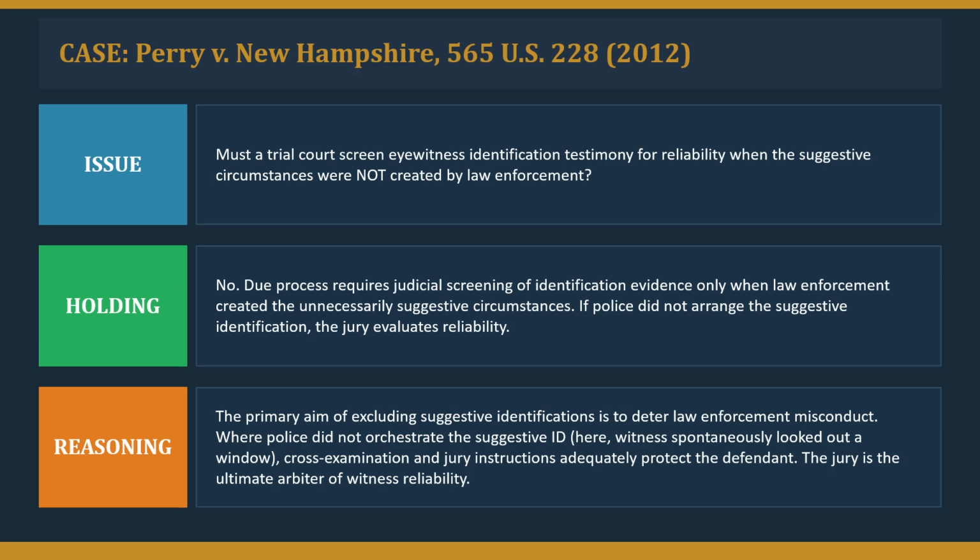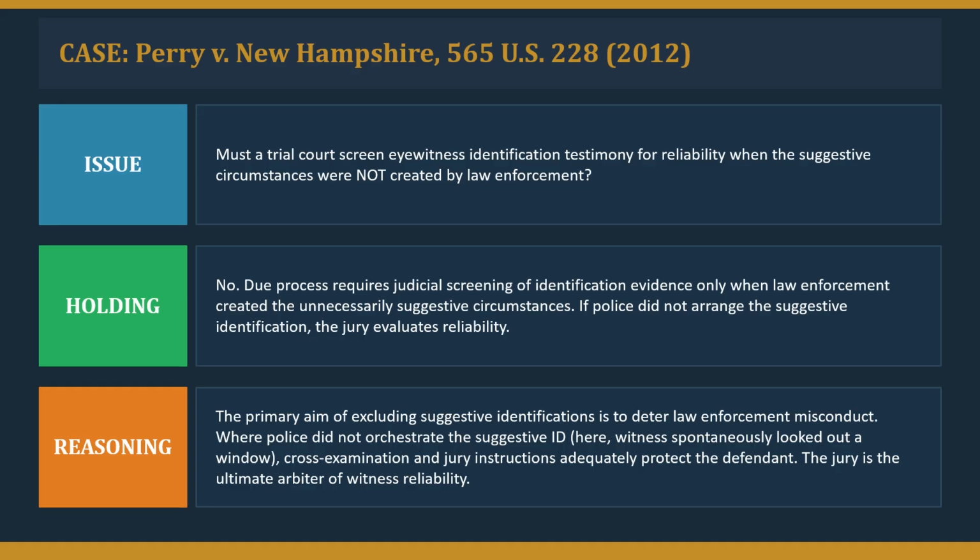Officer Clay asked Blandon to describe the suspect she had seen. Blandon looked out her kitchen window, the same window she had been watching from, and pointed at the man standing in the parking lot in handcuffs next to a police officer. That was her identification. She was pointing at Perry, who was the only person in the parking lot under police restraint. A month later, Blandon was shown a photo array, which included Perry's photograph. She was unable to identify him.